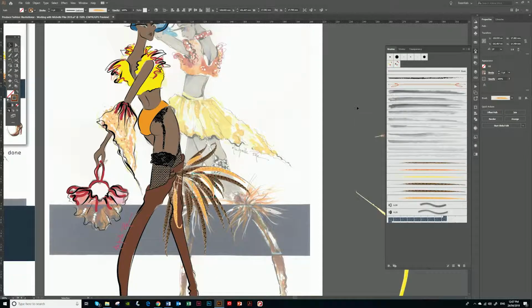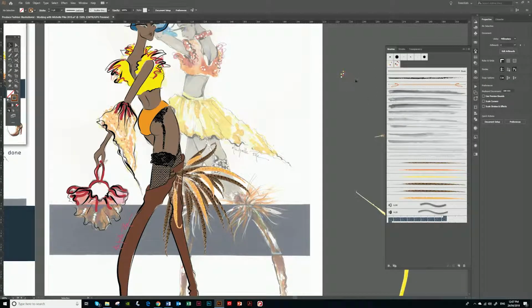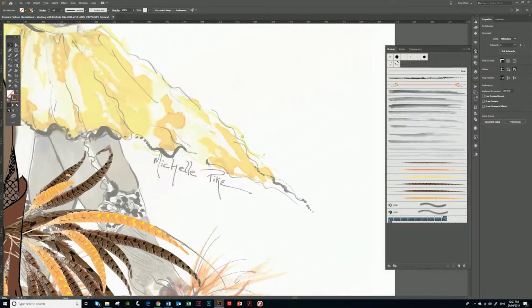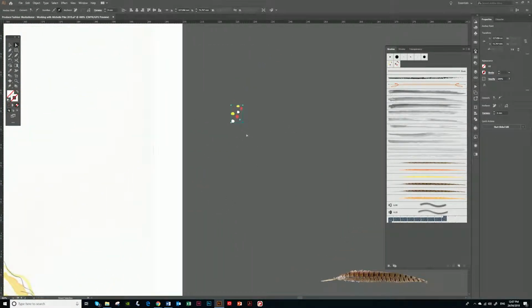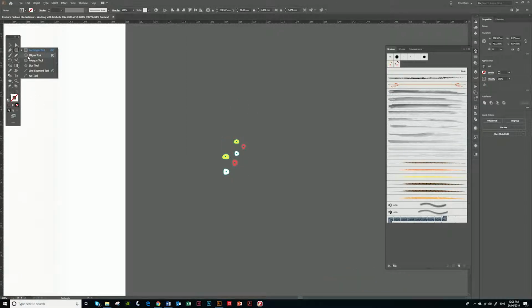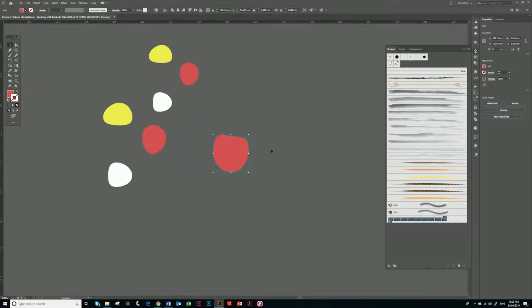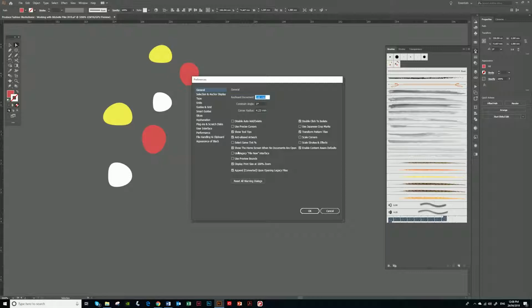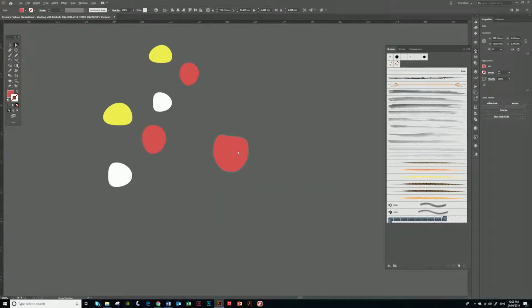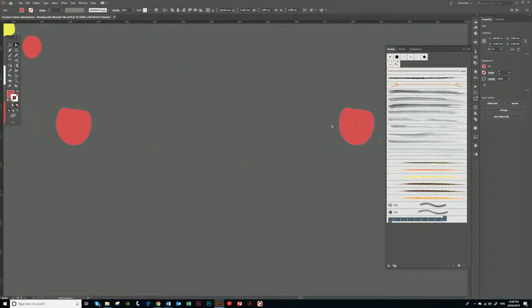Another thing that I've done is I have gone away and created a scatter brush. I'll just drag that out, so I'm not going to recreate it. I created some little circles and randomized them. I might start with something like an ellipse tool and give it a colour fill, but then I might come with my pencil and make it a little bit wonky, because everything looks a little bit better if it's wonky. I might even want it to look a little bit more watercolour, so I might create a second copy. If I go K, change my keyboard and hold Alt, see how that creates a second copy.